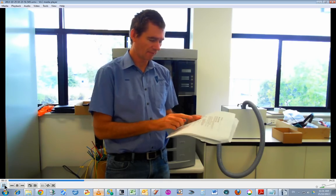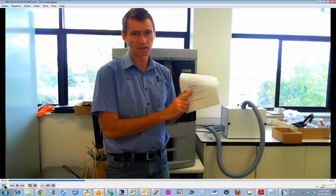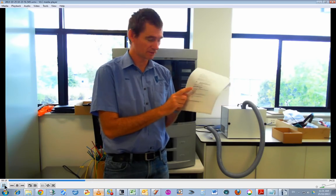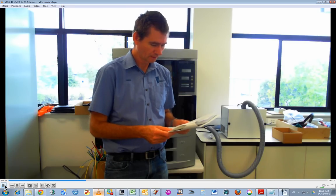Now it does say here for printer hours, refer to Catalyst Printer Services tab printer info button. So that's probably the easier way to do it. I'll just be honest here, I've read that just then. Just regarding cleaning the fan filter, you could actually unclip the fan filter at the back of the printer and clean that filter, but I just think it's safer to turn things off before you start pulling things off equipment.